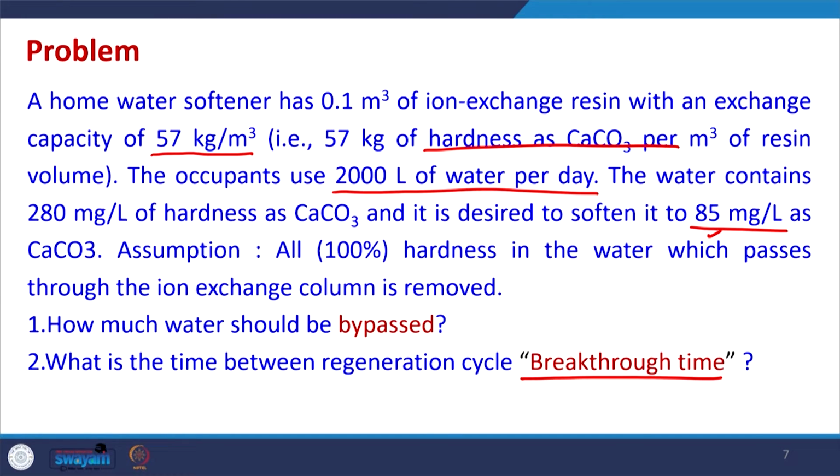If we can perform these calculations, we can learn that if the capacity is known, how to select any ion exchange resin, or how much time it will operate, or how much water it will be able to treat. We can use this problem differently. Okay, so let us start with the problem.